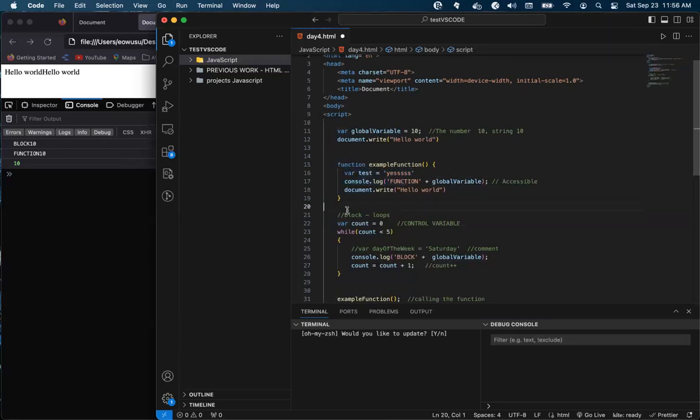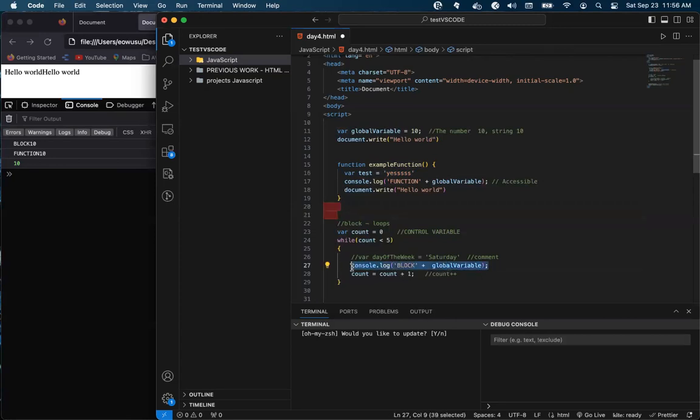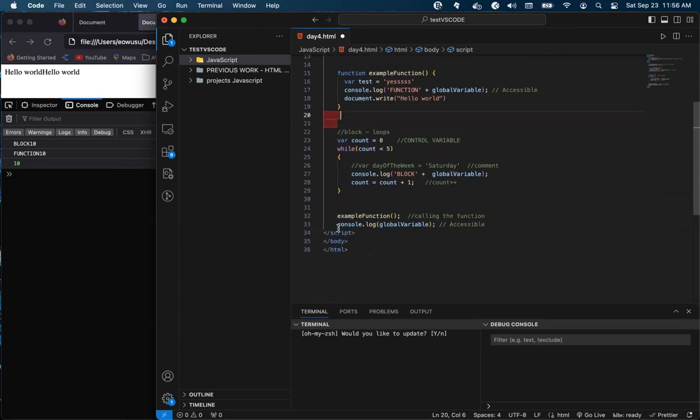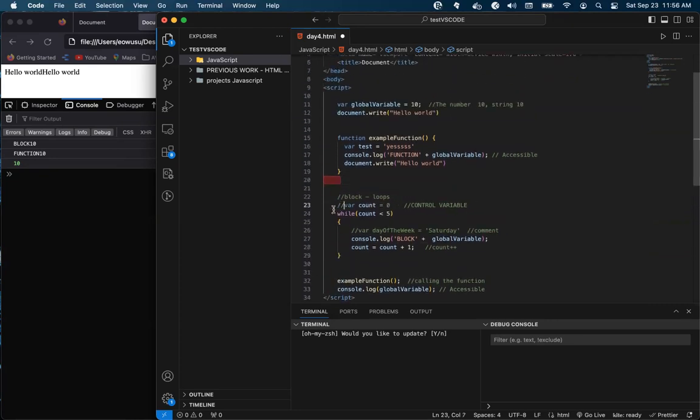So if I try to print it here outside the function, it's not supposed to work. So let's try that. I'm just thinking a lot because this is becoming confusing a little bit. I want to make sure you guys are not seeing too many things here. So let me comment all this out. So what am I doing? I'm turning this into a comment, so it's not going to fire at all.